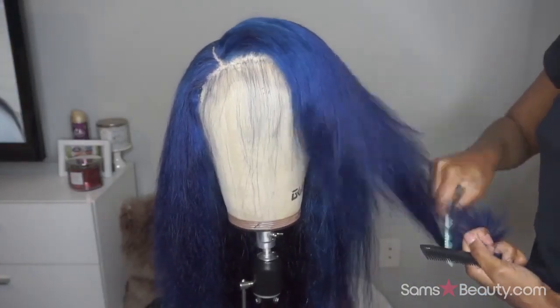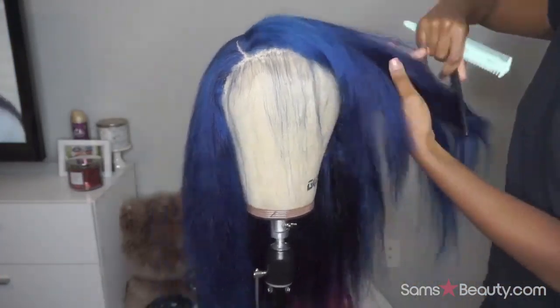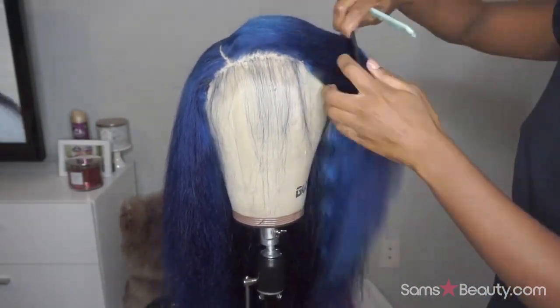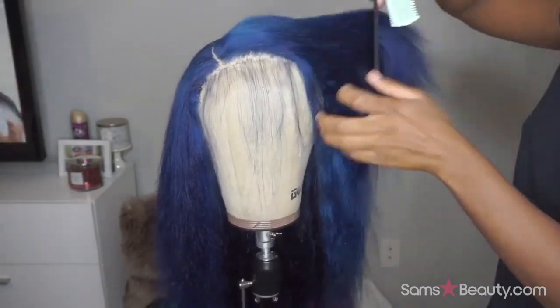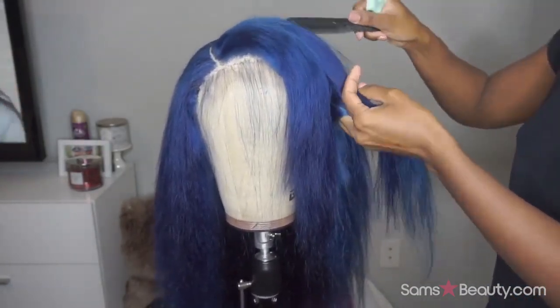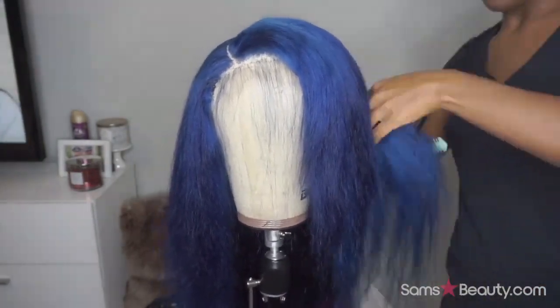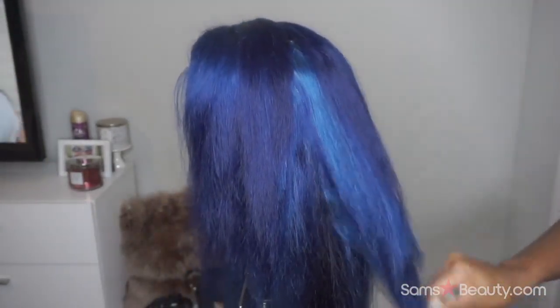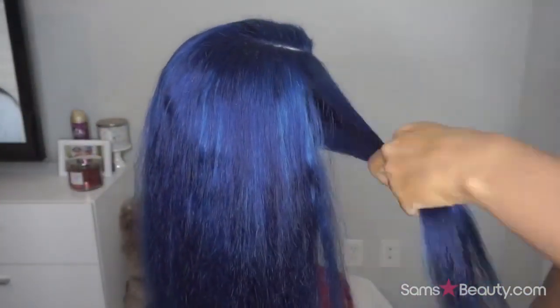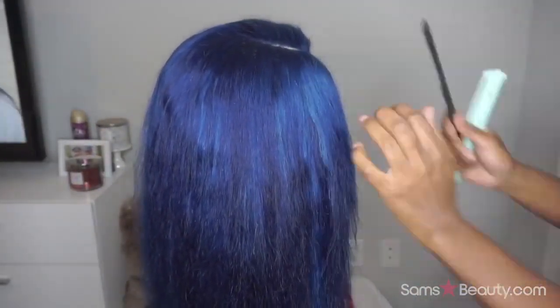So now I'm going in and showing you guys how I get all the layers, all the body, the bangs, just all of that. So this is the easy way, just using a razor comb and going in and eyeballing it, following different guidelines and making sure that it falls the way that you want it to fall.